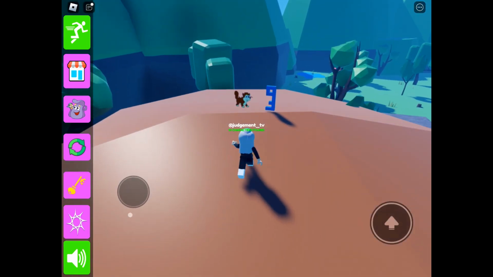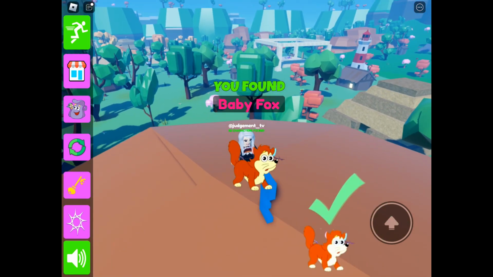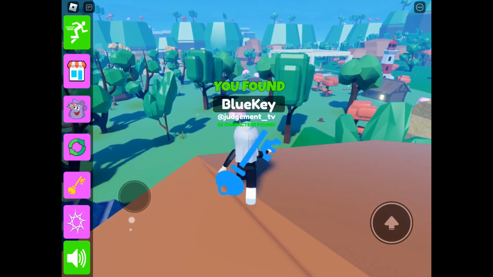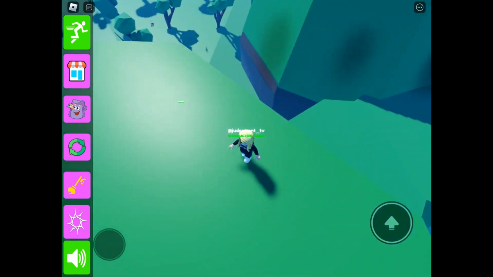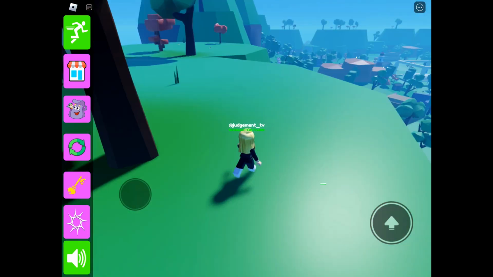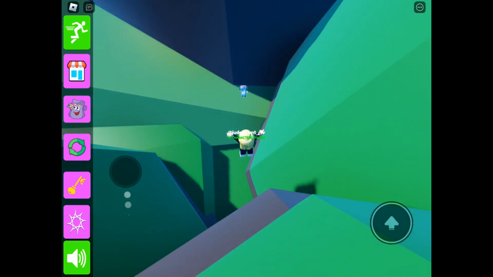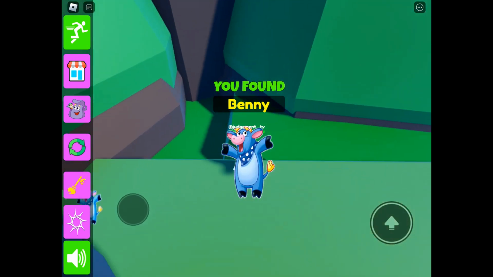So here we have the blue key on top of the rock by Baby Fox, so it's not too far from the lighthouse and spawn. So this is obviously the furthest edge of the map, and this is literally just behind where we found the last difficult one.